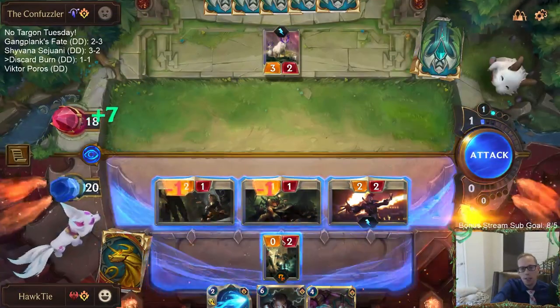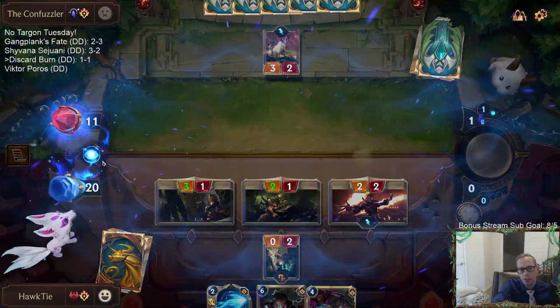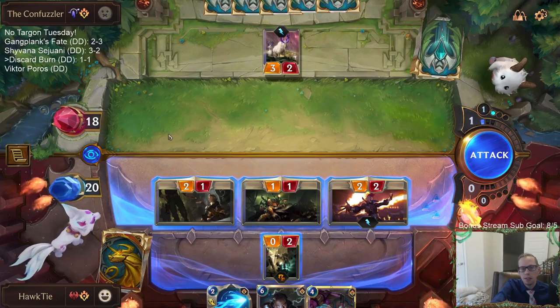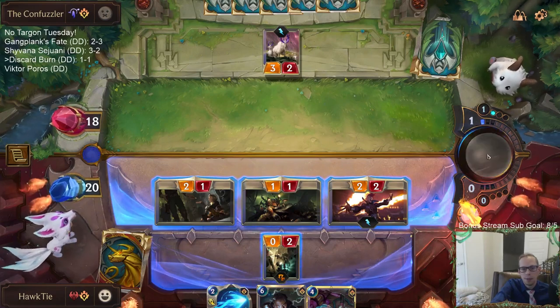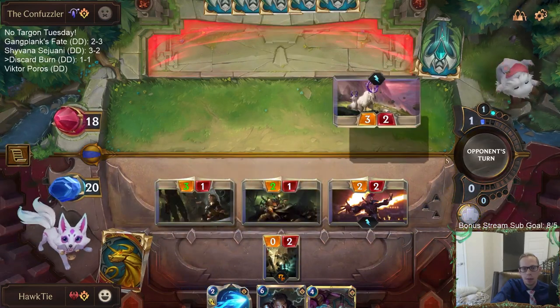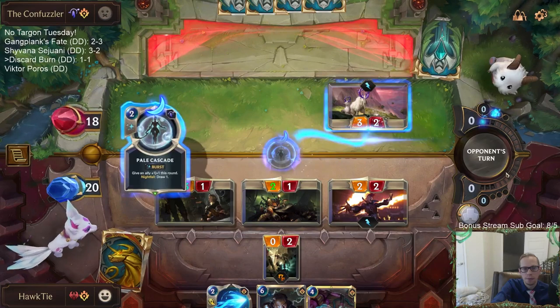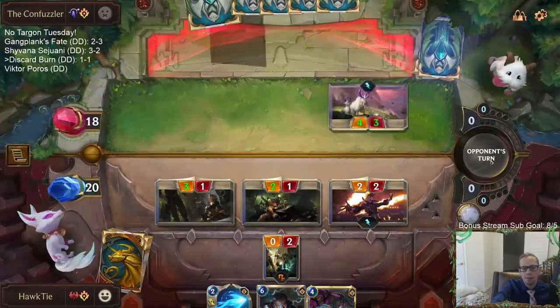You know, so I can challenge this and have like a 1-2 challenging the goat, and then these all get through, and we do 7 damage. But their goat survives, they get a gem. Just doesn't sound like what I want to do. I'd rather just trade here. Okay. Or trade Battlecaster for Pale Cascade.